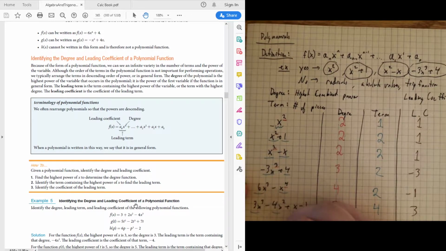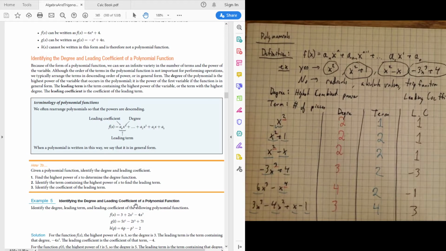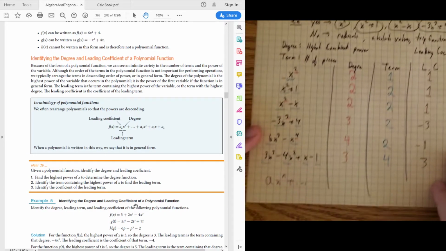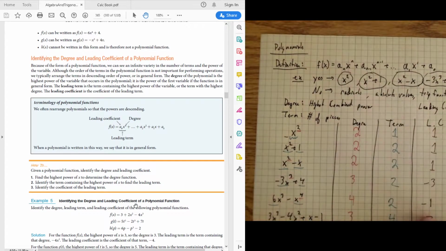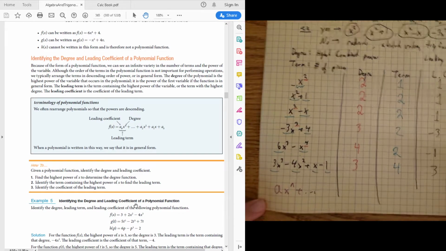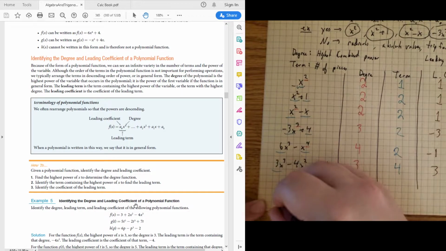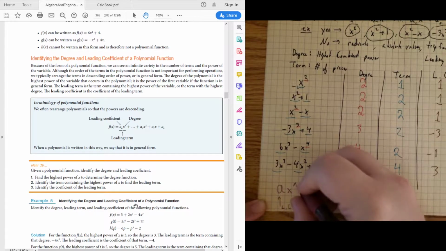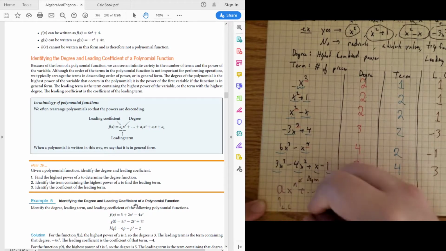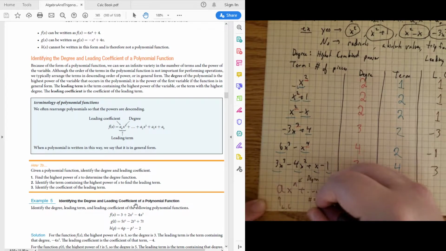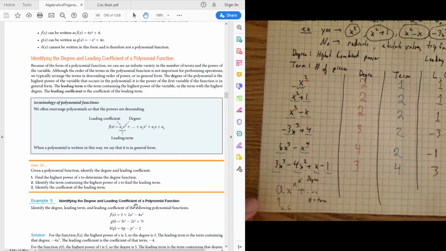And so when you're writing these out, you can see that you always have like a x to the n power plus a bunch of other stuff. You'll always have it in this form, which is exactly what that definition up here states. This a is what we call the leading coefficient. The n is what we call the degree. And the number of terms is just the terms. So if there's 5 things being added or subtracted, then the term is 5.